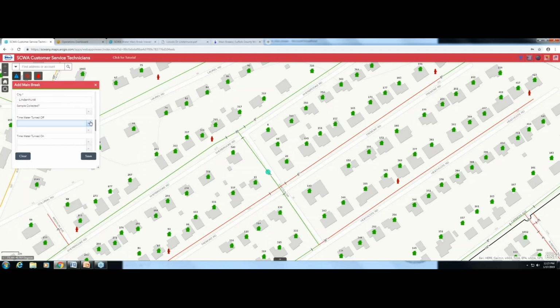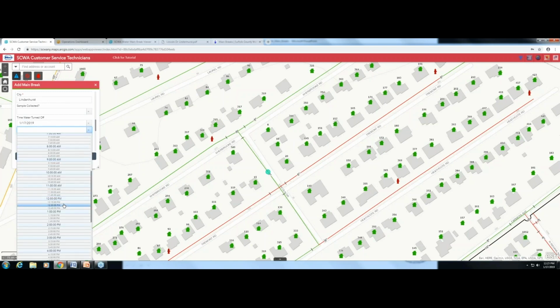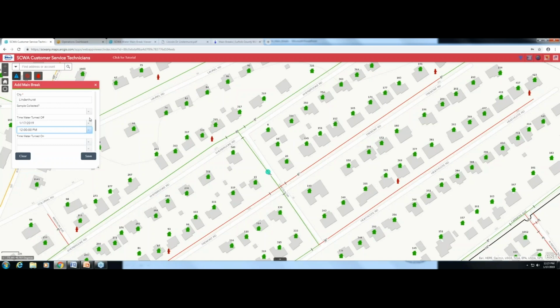and a few more pieces of information. They don't always turn off the water. Typically they don't, but if it's really bad, they need to turn off the water immediately, then they will, and we'll say that this is really bad because why not? So we'll just shut it down. We'll say we just shut it down, 12 o'clock. And then we'll just leave the rest blank. Again, that can be filled in later, except for actually the number of valves. It looks like there would need to be about 4 valves shut down.